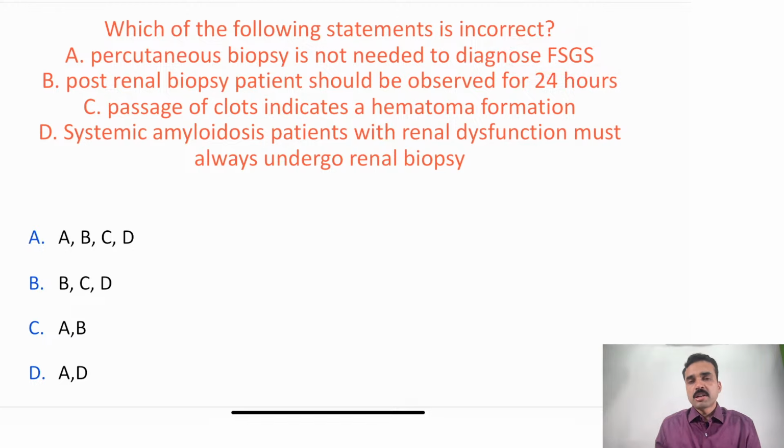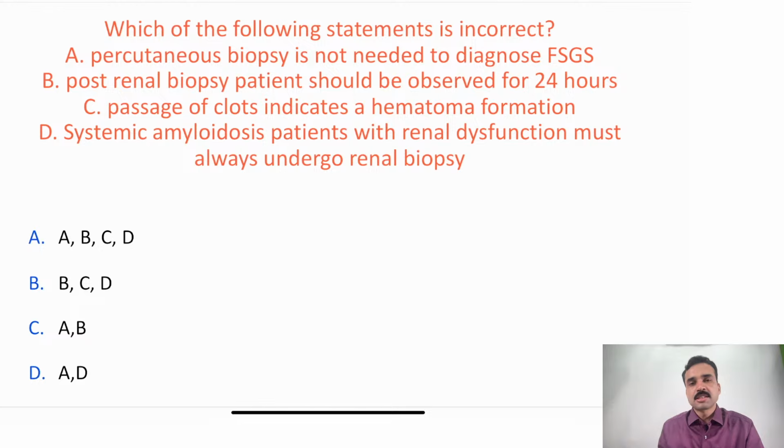Minimal change may not require a biopsy if it's in a child. So if a child has developed typical minimal change disease, with all the components of nephrotic syndrome, then you can try giving a trial of steroids. You need not do a biopsy. And nowadays even membranous nephropathy need not be. I'm saying this as a practical point. No books will give you this, but membranous nephropathy is more and more getting diagnosed based on serology, an antibody test. I'll come to that also. But FSGS for sure we have no choice.